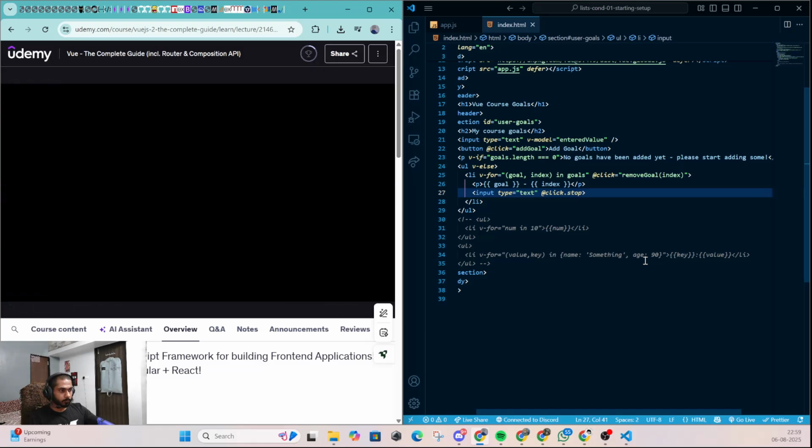We don't have to specify any code that should be executed if all we want to do is stop the event. So now if I reload, we can master Vue, click in there, and type. But I didn't do that to just show you the stop modifier, even though it's good to know. Instead, let me show you a strange bug that you can experience with that. I will also add finish the course as another goal. And now, I will actually type in here something, so in the first goal, and now click on it so that this goal gets deleted. And isn't that strange? Something is still there on the second goal.